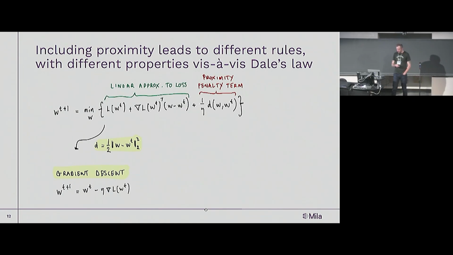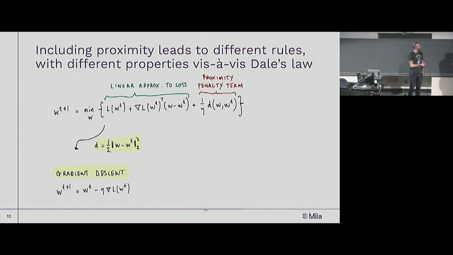So here what I've done is I've redone that equation from the previous slide, but now I'm using a linear approximation to the loss. So this is just a first order Taylor expansion of the loss at W_t. And here we have our proximity penalty term again. And we've just added in another little variable here, eta, which is going to end up being the learning rate. But you can think of it as basically a way of determining how much you're going to weight your proximity penalty in terms of determining your learning algorithm.